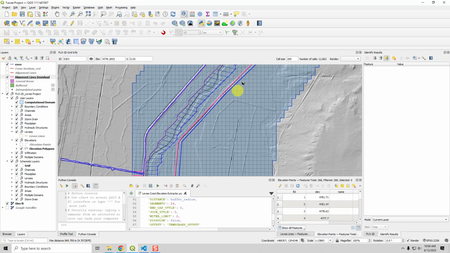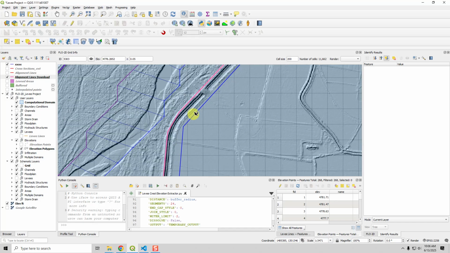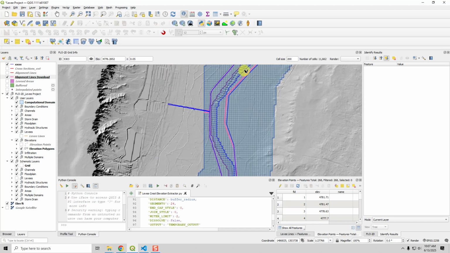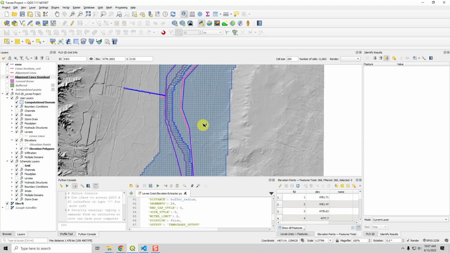I also had to make some modifications to this line. Its alignment was pretty far off, and I decided to put my levee on the inside of the ditch, not on the outside of the ditch, even though there's probably levees on both sides of that ditch. I'm also not too concerned about anything that's out here because my study area is really focusing here in the Middle Rio Grande Valley. Well, in the Middle Rio Grande channel corridor, not the whole floodplain. So again, remember, define your project area, and that will help you to define the position and how many levees and berms that you're wanting to put into your project area.